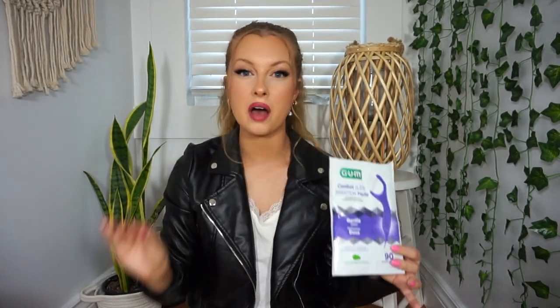Next, I only have the empty packaging because I used them, but I kept it for this video. These are the Gum Comfort Slide Flosser Picks — these are my favorite floss ever. They're so comfortable and they don't hurt your gums. I think these went up in price a little bit at the dollar store, but I think they're around $3. You get 90 in there, so it's a great deal. I even love throwing a couple of these in my purse for on the go. If you haven't tried these, please try them.